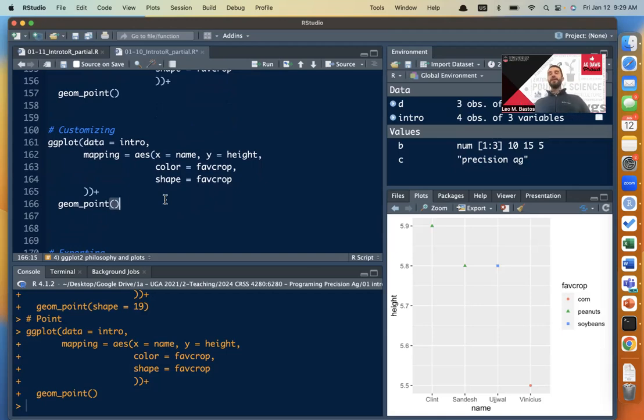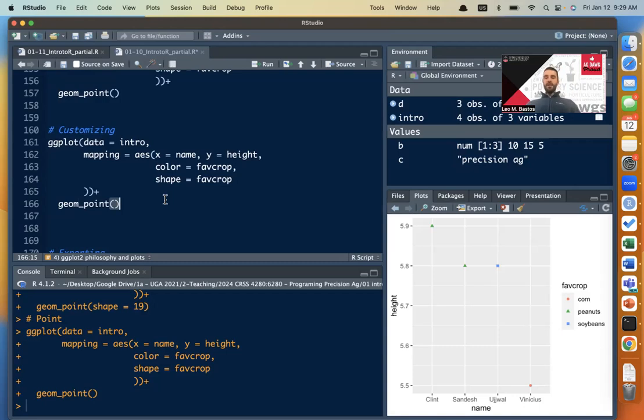And remember, if you're Googling something about making a plot with ggplot, you should always ask how to do X in ggplot, right? If you just say how to change color in a plot in R, you're gonna get answers for different styles of plotting, not ggplot. So you may get an answer that's not for ggplot, which is not gonna help.